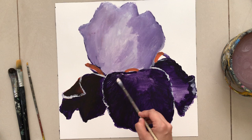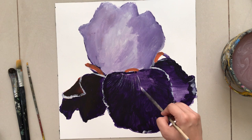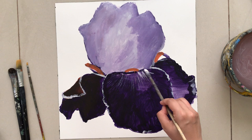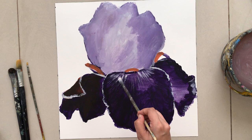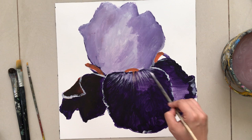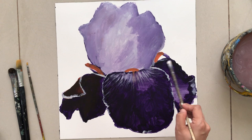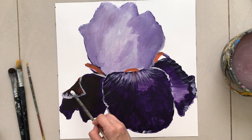Just be soft with your application. Don't stress so much. So allow the brush to do the job for you, actually. That's the key, that's the technique here. Just guide the brush where it wants to go, but then allow the brush to do its own brush strokes. So I'm very gentle. Right like that. Okay, here as well. Very gentle highlights. All right, like that.